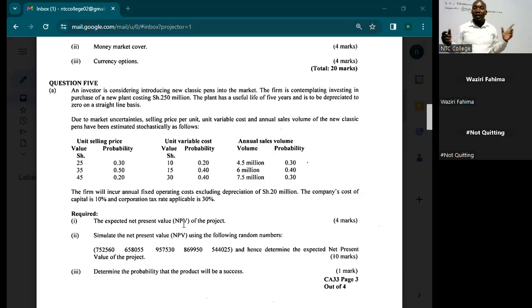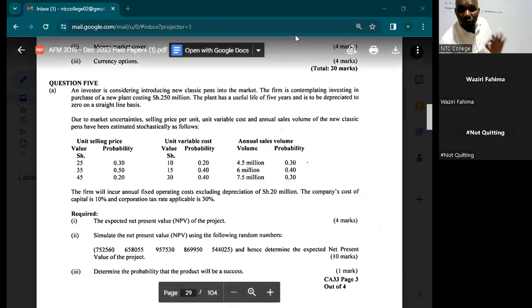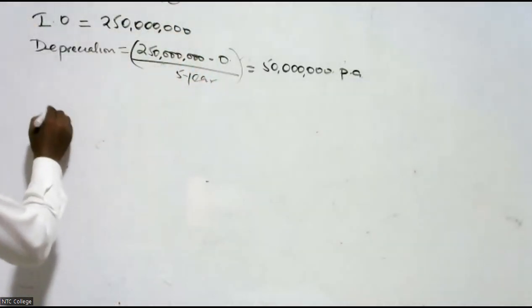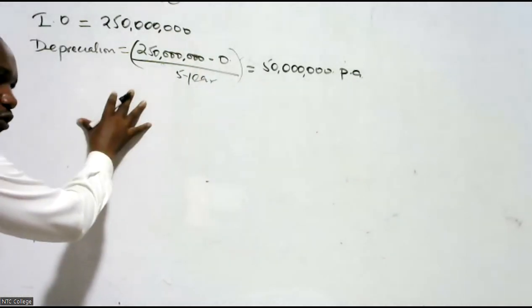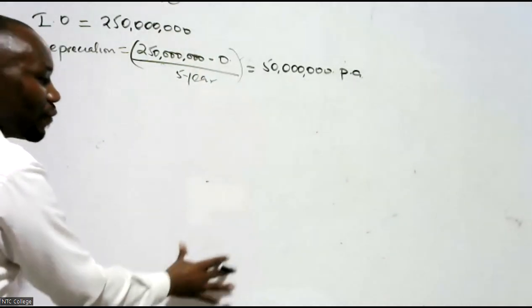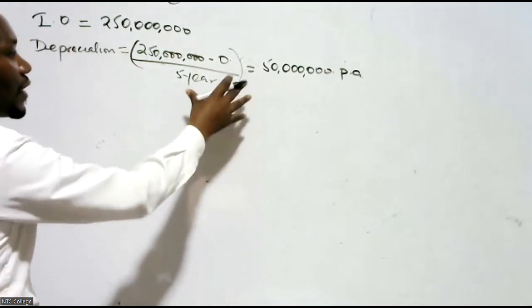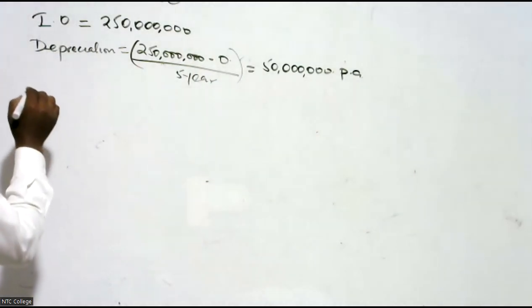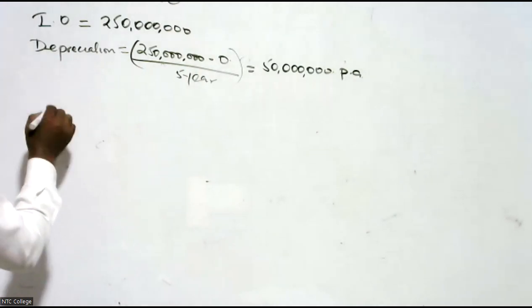We need to know what is the revenue. After calculating the revenue, we subtract all the deductions, and then we have a free cash flow. So we start from there, using expected figures. We start with the expected price, because it is from there that you can get your expected revenue. So price and quantity. We are going to calculate expected NPV, but we need to first know what is the revenue, what are the expenses, then we get the net cash flow. From net cash flow, we can get expected NPV. Of course, it is going to be expected net cash flow because it is made up of expected items.